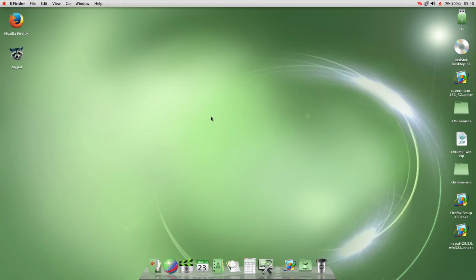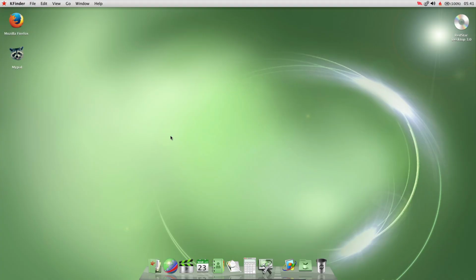I did see a video of a guy who got Chromium to run on this thing, but he did some pretty advanced kernel editing in order to do that. I do not know how to do that. If any of you guys know how to do it, definitely leave it in the comments and I'll make a video. And also, right now I'm asking all of you guys, try to install a web browser on this thing, and if any of you guys got it to work, contact me on Twitter, contact me on my email or somewhere, and I'll definitely reach out to you and make a video about it.